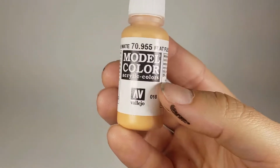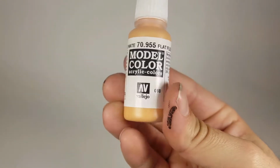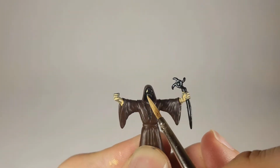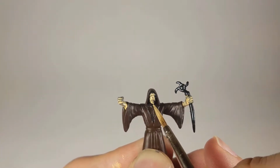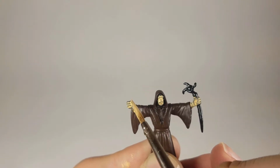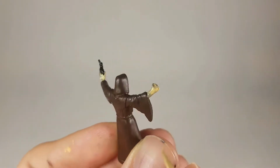And I'm using Vallejo's Model Color Flat Flesh, which is just a fleshy tone that I like to use for the pale-skinned people, which you think that these cultists haven't actually been out in the sun in a while, so probably makes sense that they are pretty pale. I had already painted the hands before I showed you.